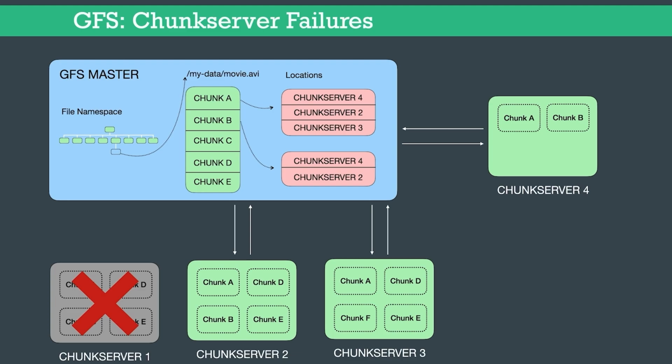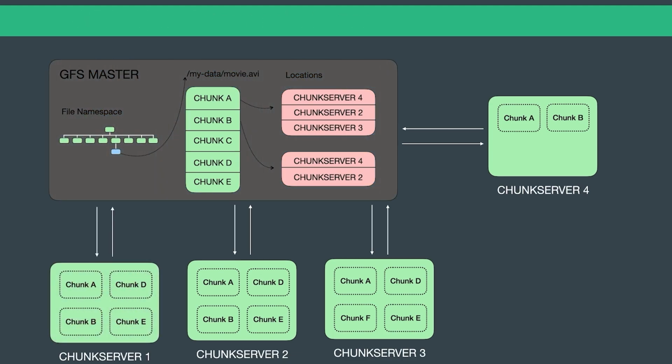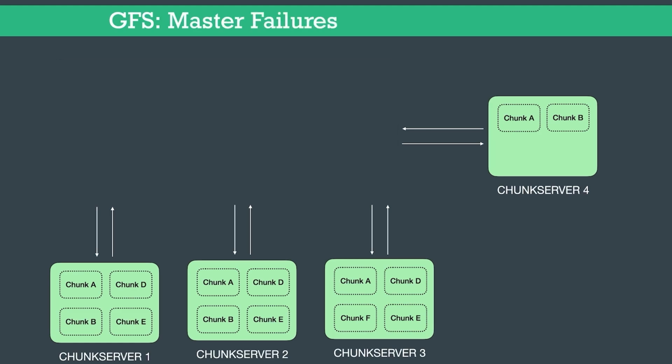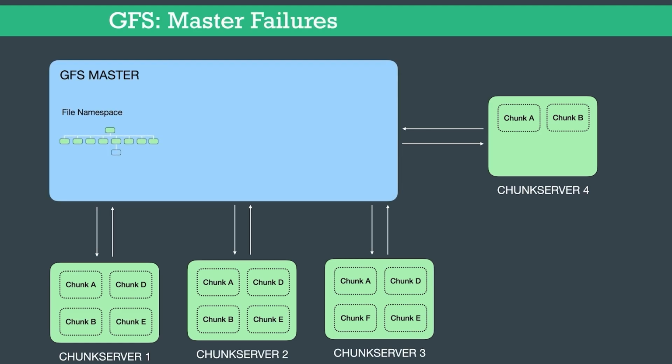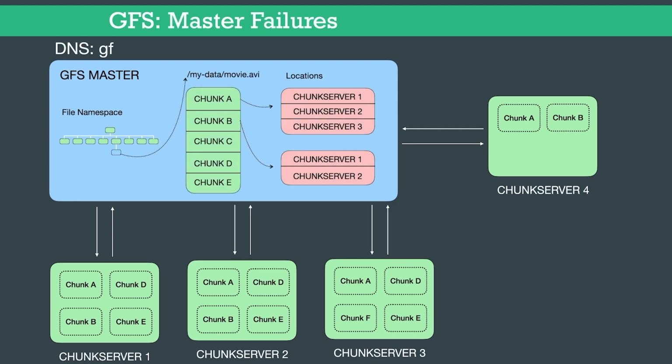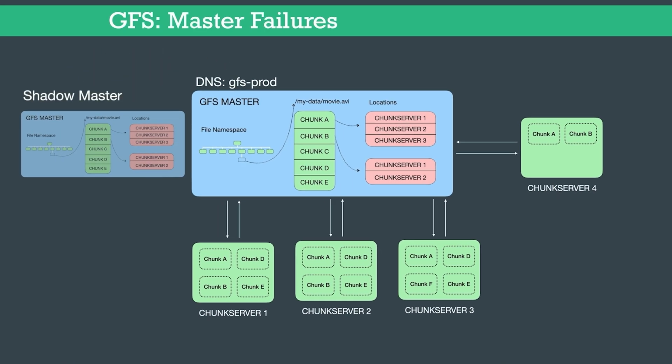We've seen how GFS handles chunk server failures, but how does it deal with master failures given that there is a single master? A new master can be started quickly by processing the operation log to recover its state. Chunk servers and clients use a DNS alias for a master such as GFS test or GFS prod to connect to it, which can easily be changed if a new master needs to take its place. Instead of just starting a new master server upon failure, there are shadow master instances that maintain read-only access to the cluster and can be promoted if the primary one fails, without having to even load any state from disk.